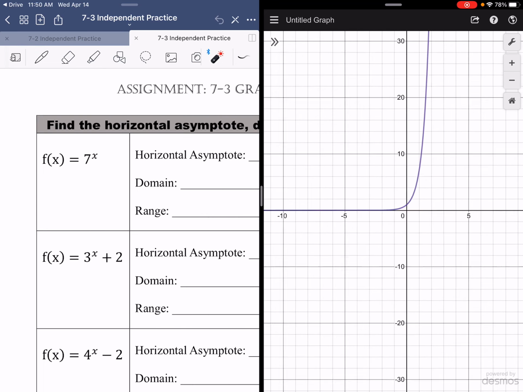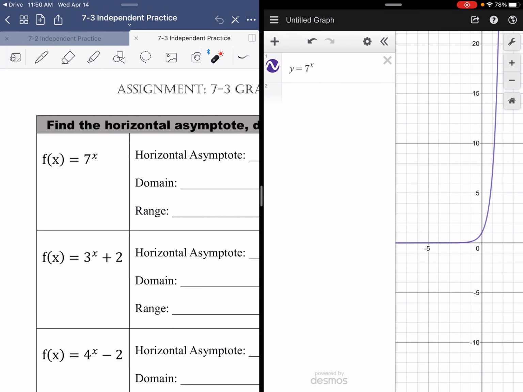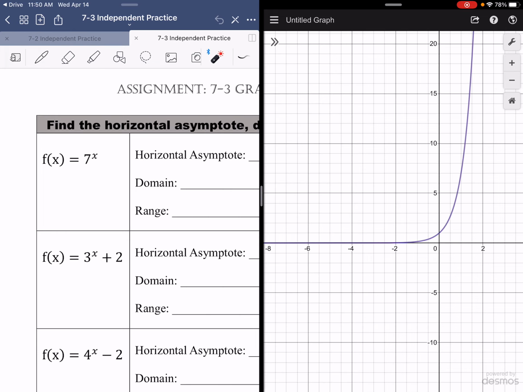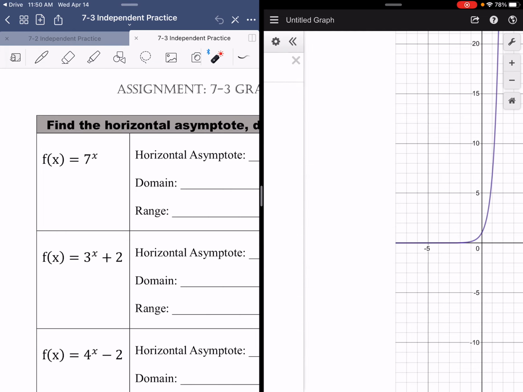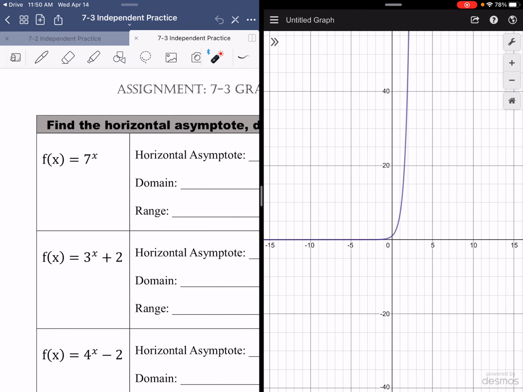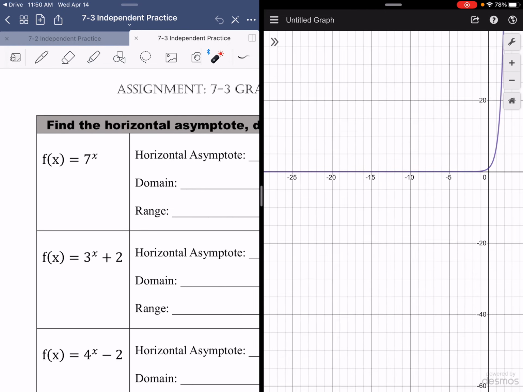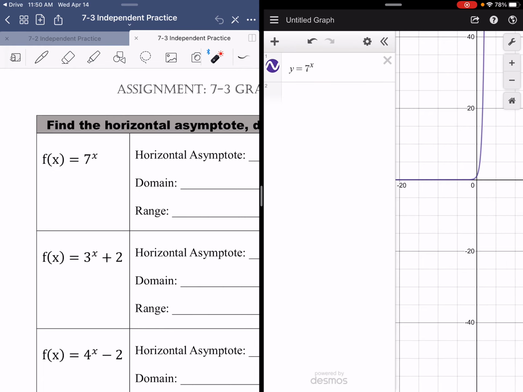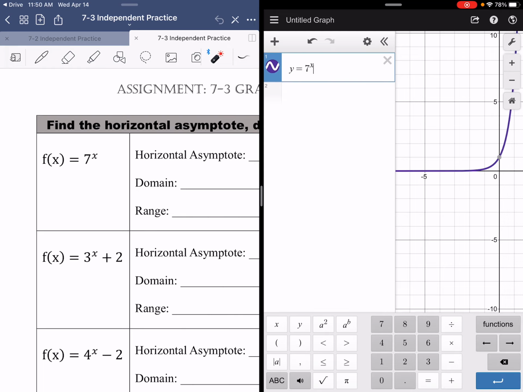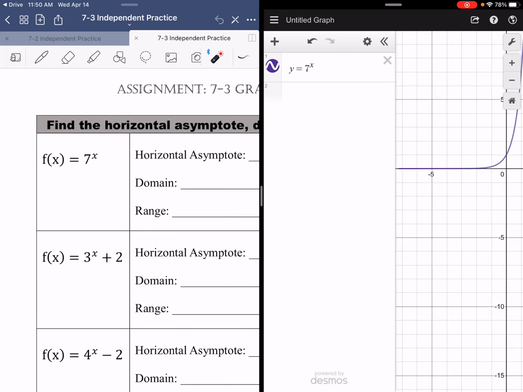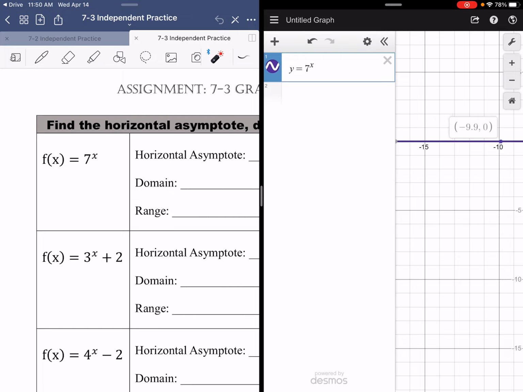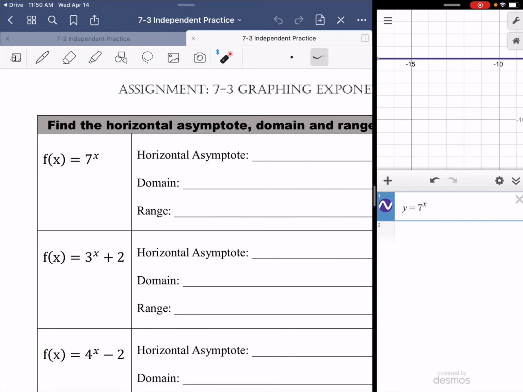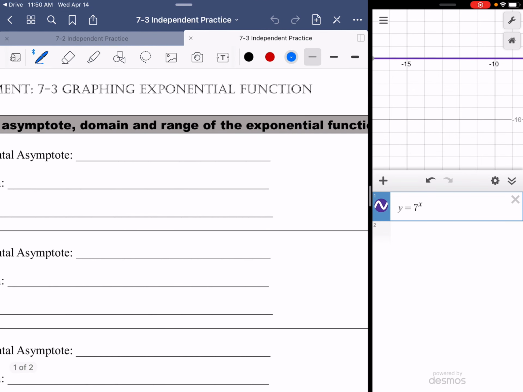So we have this graph here, okay? If you want to find the asymptote, just zoom out a little bit and see where the graph is getting closer to. The horizontal asymptote is always going to be somewhere at the bottom. That's the y-intercept, but here, do you see this? Look at the y value. It does not go below 0, right? That's going to be the horizontal asymptote, which is y equals 0.